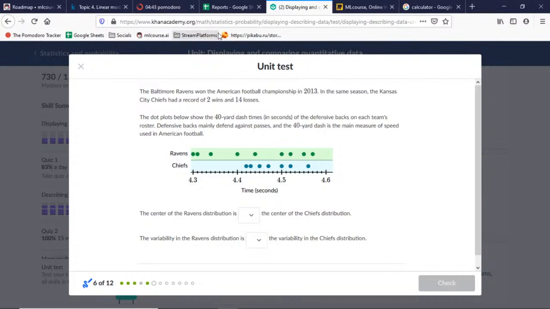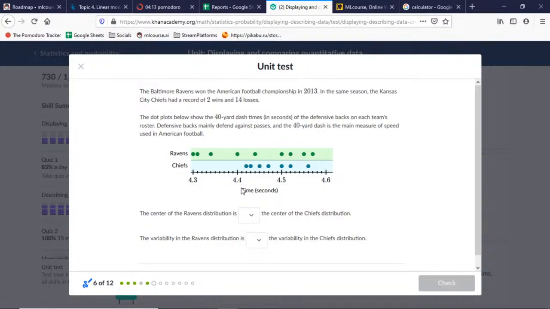The dots below show the 40-yard dash times in seconds of defensive backs on each team's roster. Defensive backs mainly defend against... I had no idea what it means actually. I really don't know how to play it.